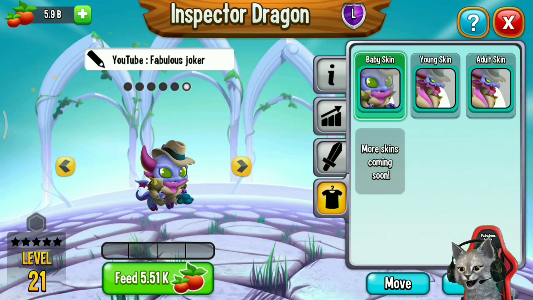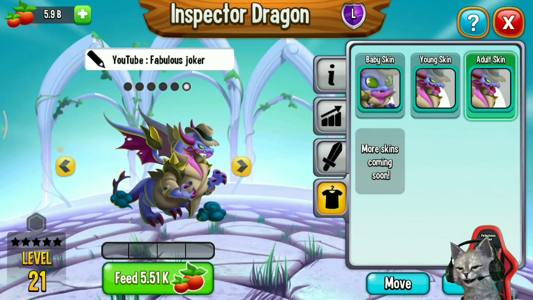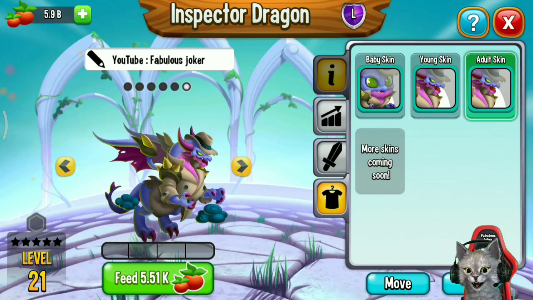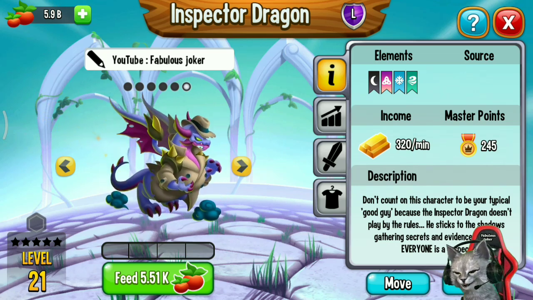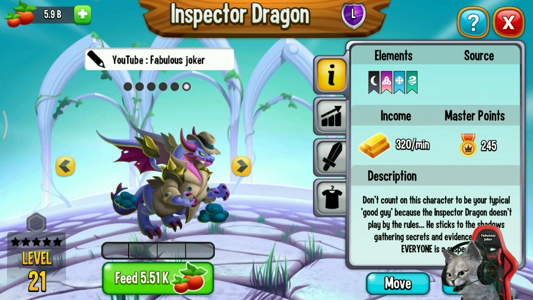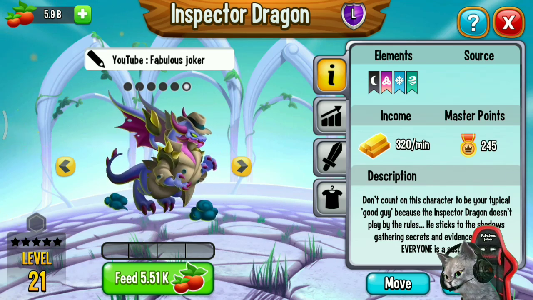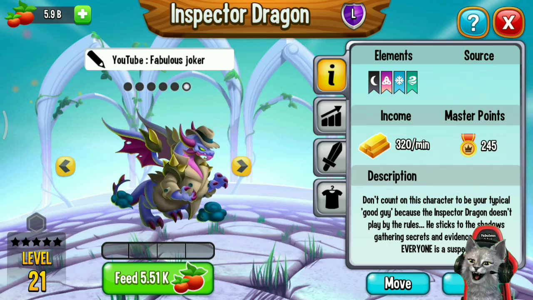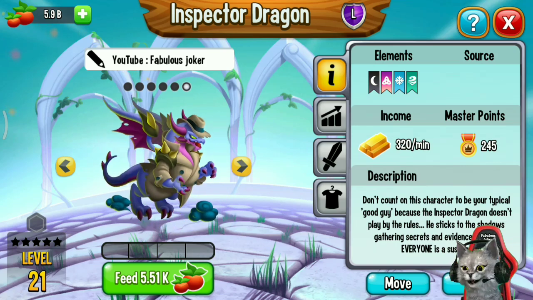And this is the baby skin of Inspector Dragon, the young skin, and the adult skin of Inspector Dragon. And you can get this dragon from the next upcoming Mystery Murder event island soon. This dragon will come on the next tower event, and you can get this dragon from the top of the Murder Mystery event in the next event on Dragon City.